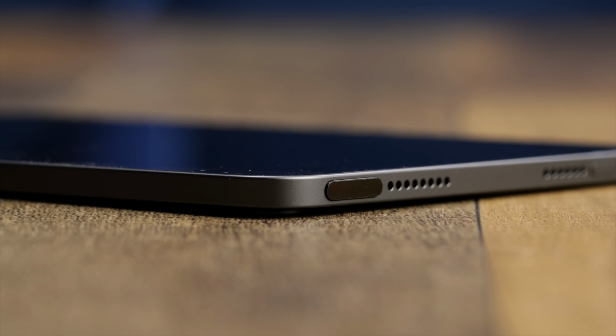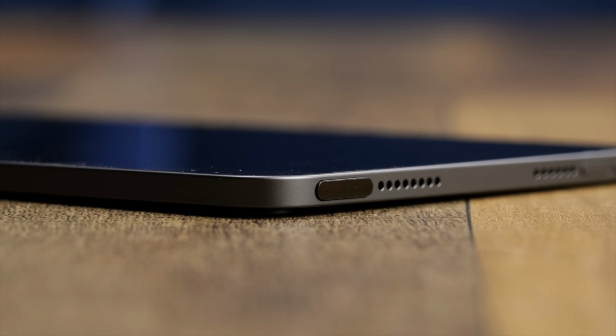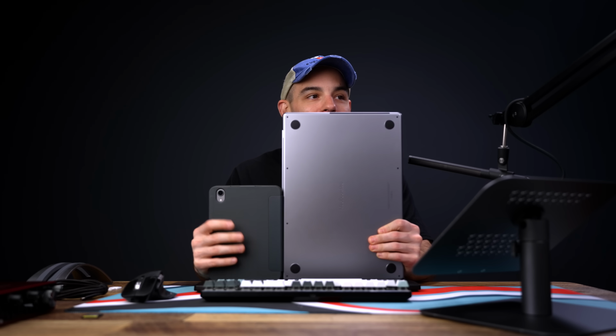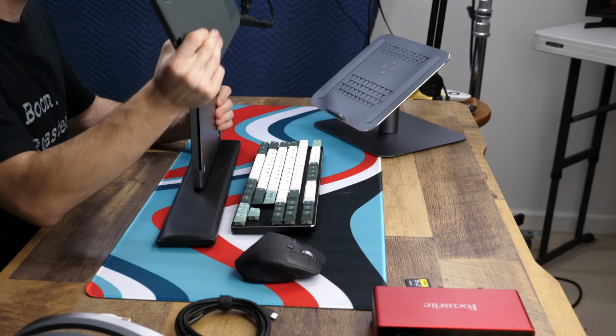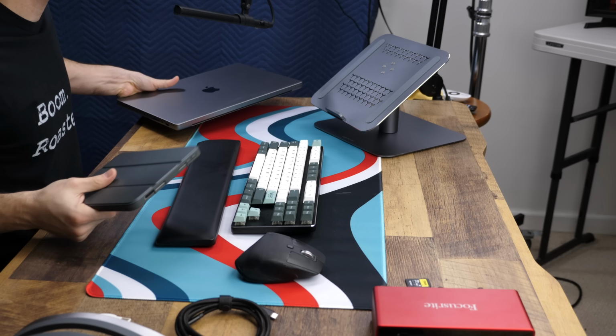And it's just, look, this is like the perfect companion to any Apple device, but really with the MacBook Pro 16, because look at this thing. This is giant. You don't want to carry this around all the time, but if you need a little more functionality, check this out. Look at how much easier this is to carry around than this is if you're doing a lot of running around between offices.